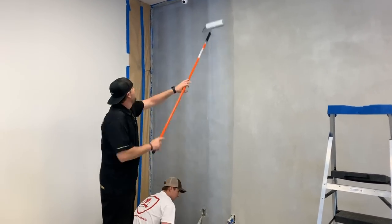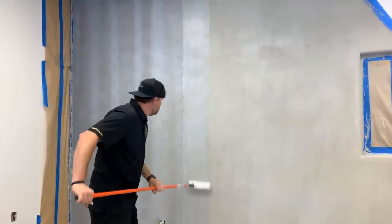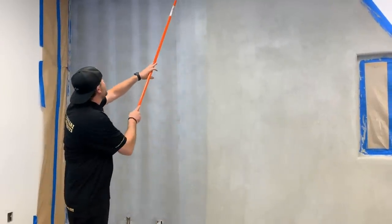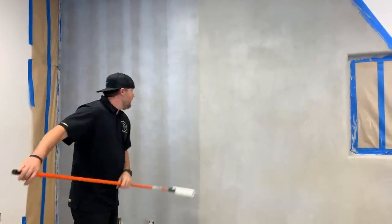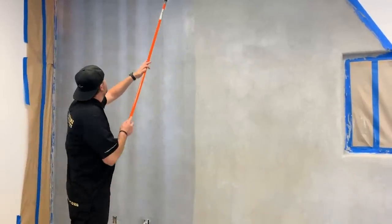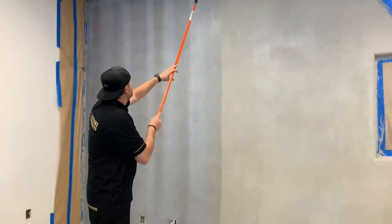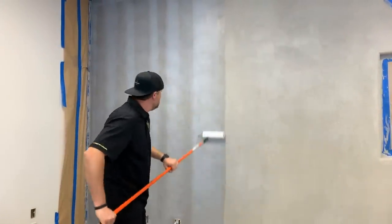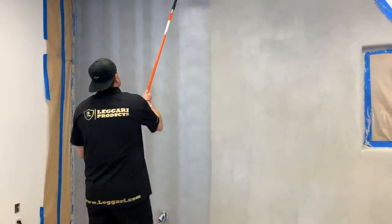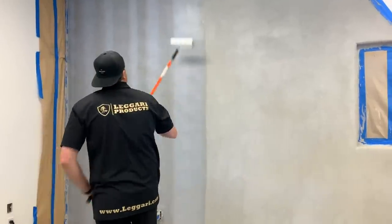So with one dip, I get a little over a roller width. I'm able to coat before it puts it on too thin. You notice I'm keeping a straight line. I'm not just rolling this everywhere. I've got a straight line going everywhere. That's gonna keep my thickness more consistent, and it just makes it easier to roll out. The reason I roll it so many times is because it's a porous surface, but we wanna make sure we get everything coated.